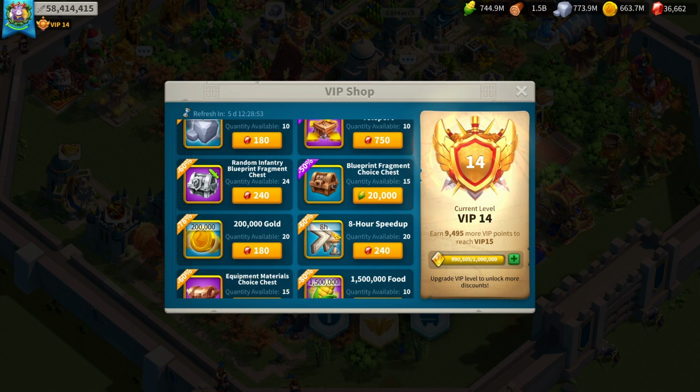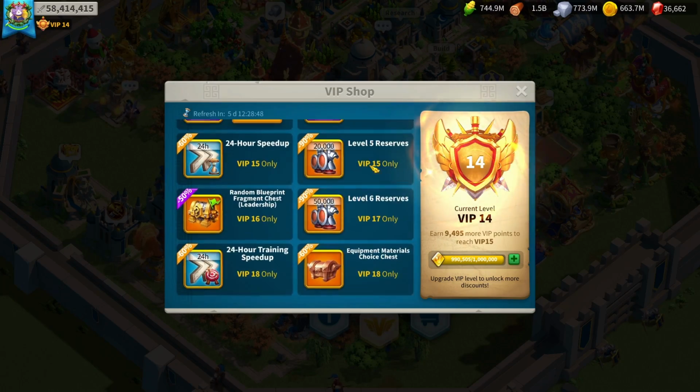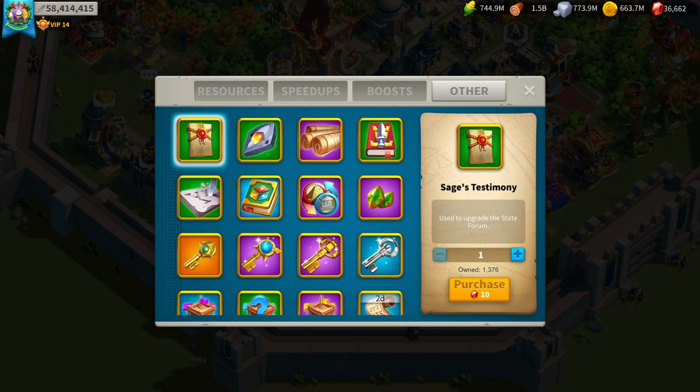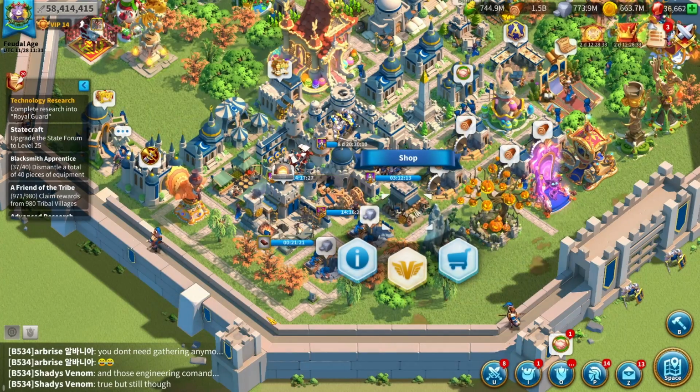And even lower value is buying crystal keys from the shop, which you could technically do if you really wanted a ton of blueprints. If you were a mega whale, you could go into the other section right now and buy like 1 billion of these keys, and then you're just kind of set. But most players are not going to do that, and it would be extremely poor value. But if you so chose, you would have that option.